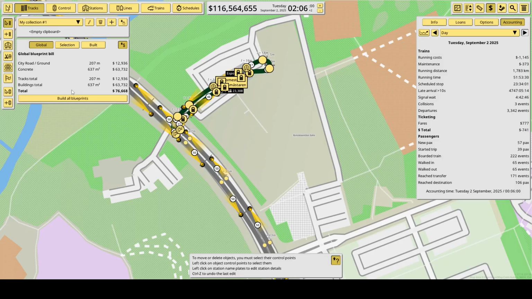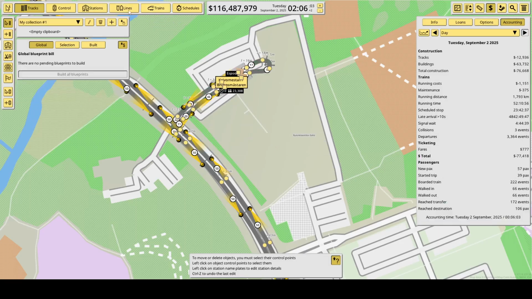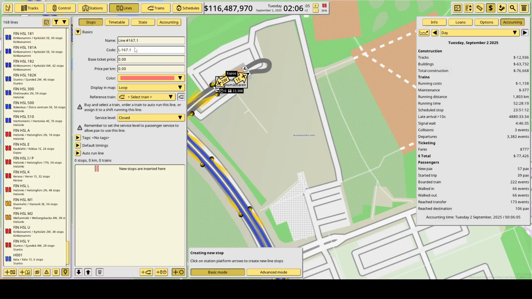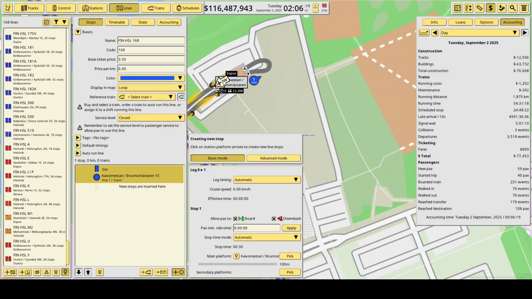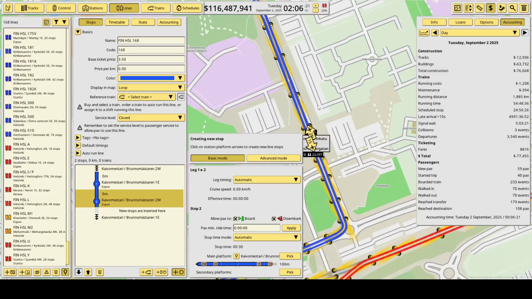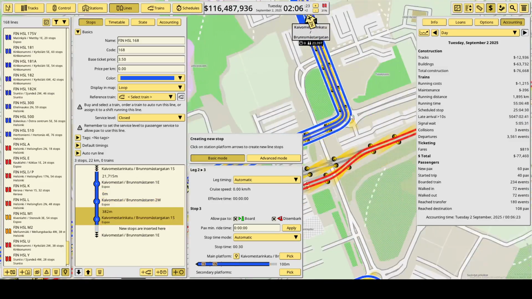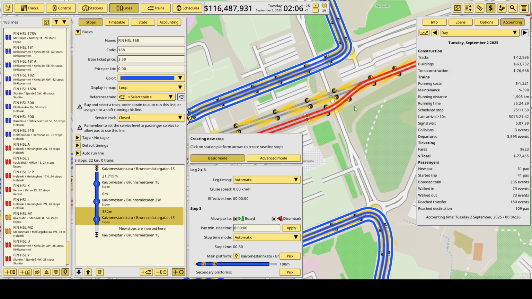So let's build the roads here, and then let's create the line. After this line, there is one more minibus line, and then we will move on to other things. And frankly, I'm quite happy for that.